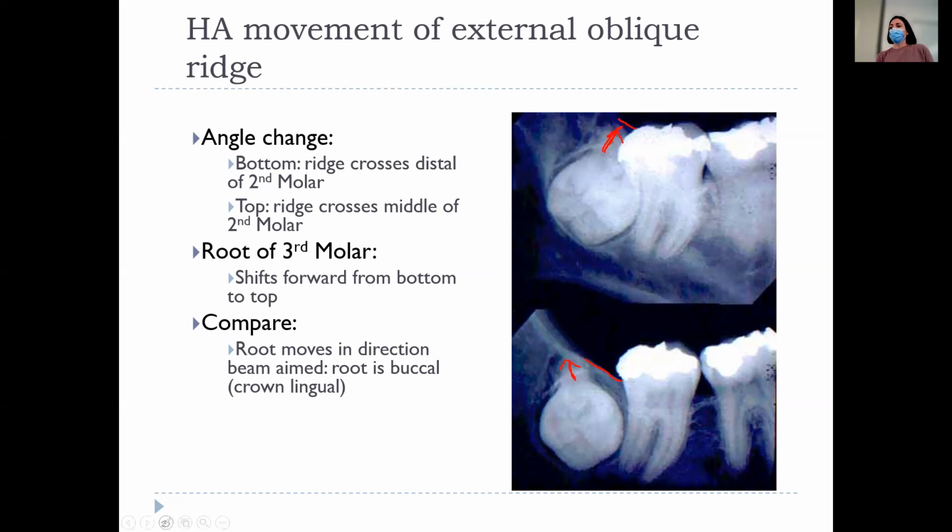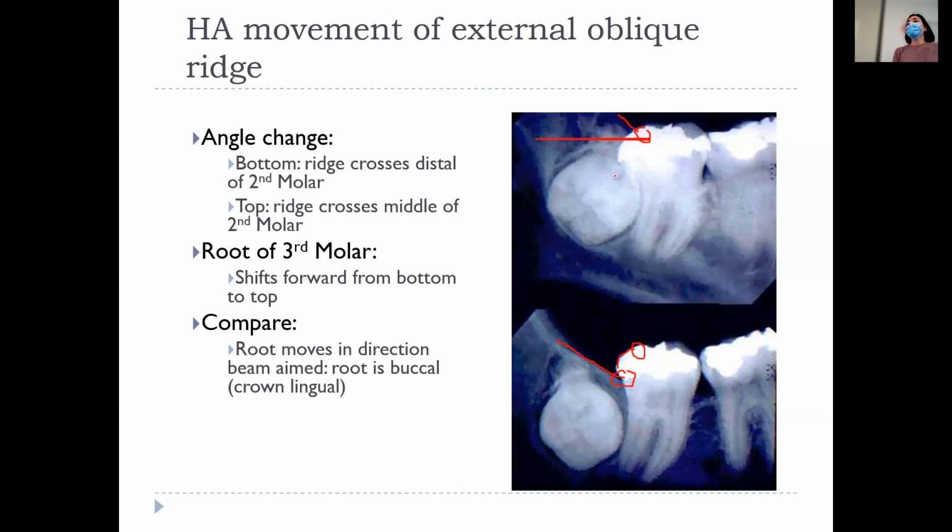Okay, hold on. Let me erase this and we'll walk through it one more time. We have our external oblique ridge here, which is our buccal landmark. We know it's always going to be buccal. And we have that it moved mesial. The way you can tell it's mesial is because from this point here to this point here, oops, that's a funny line. But if you draw it on this same picture, if we traveled in this direction to get here, did I just go mesial or distal? I went mesial.